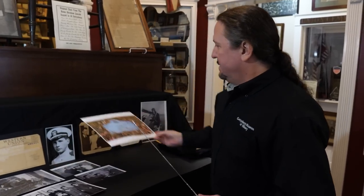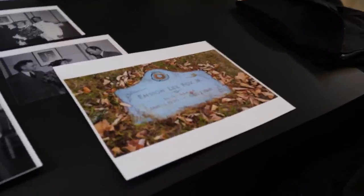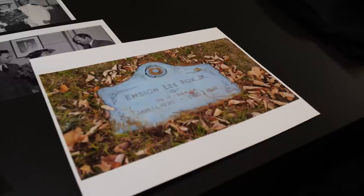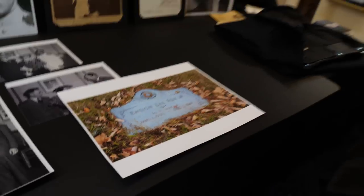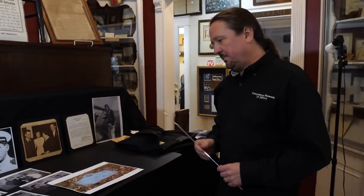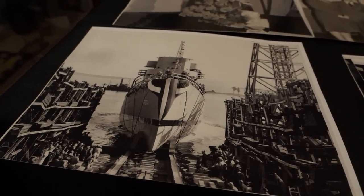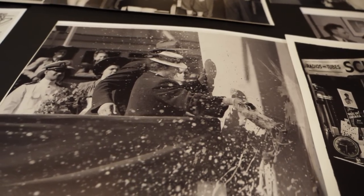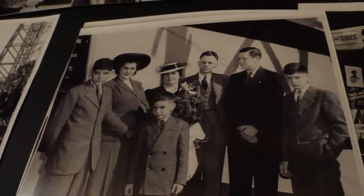This is his final resting place — when he was killed, a bomb hit, and he is buried in Pennsylvania, in New Cumberland. Here's a guy who became an aviator, had everything to live for, a dashing young officer, and his life was cut short. Just the tragedy of war.